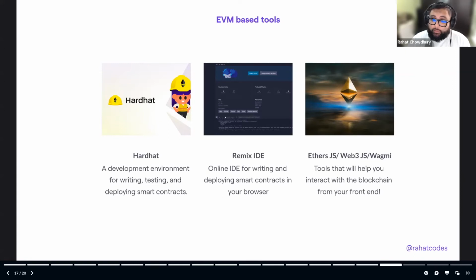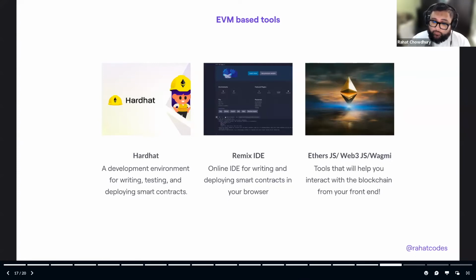We're going to do a deeper dive into Hardhat in my next workshop, but basically, it is a JavaScript-based tool that will help you scaffold out some boilerplate code for how you should write your smart contracts, help you with writing scripts to actually deploy them onto the blockchain, and with testing, etc.